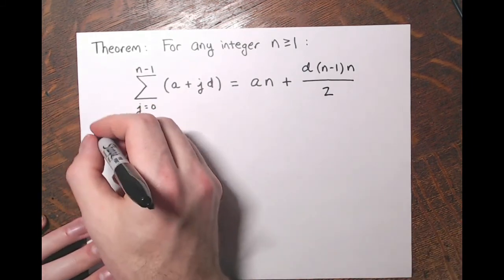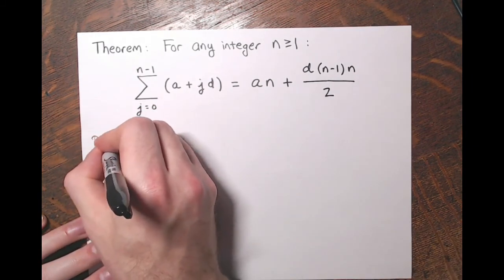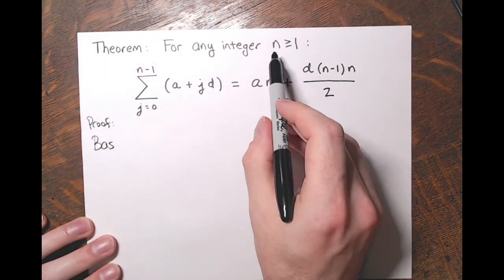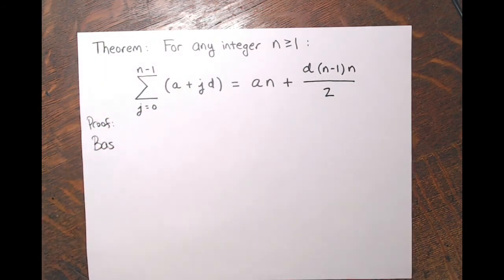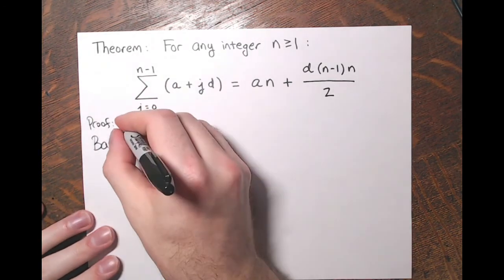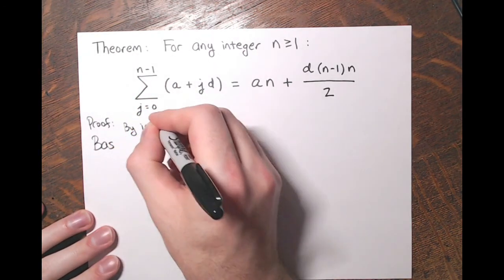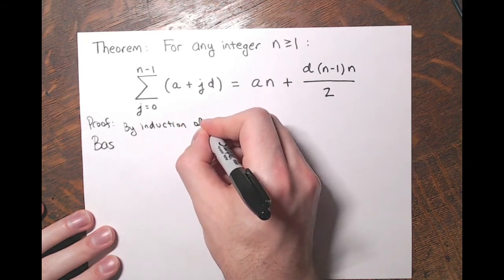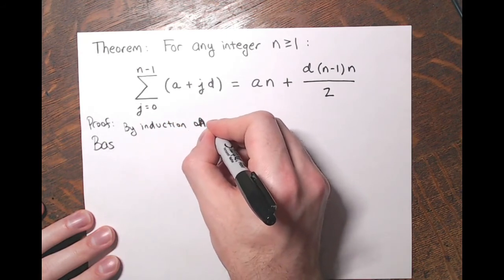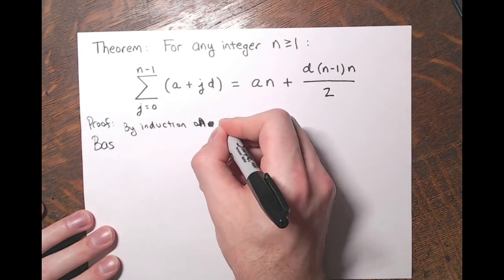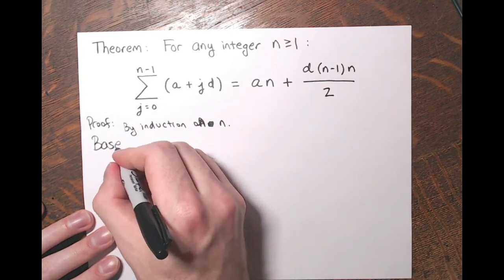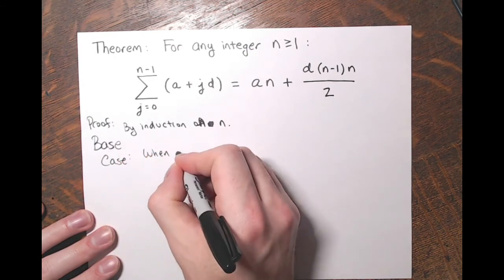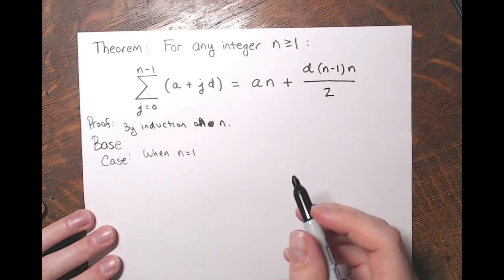So I'll just jump right into it. I'm not going to do any, hey, do I believe it examples. So let's do a proof. And we're going for all values of n greater than or equal to 1. So I'm going to do a proof here by induction on n. Alright, so the base case, when n equals 1, the lowest value here.